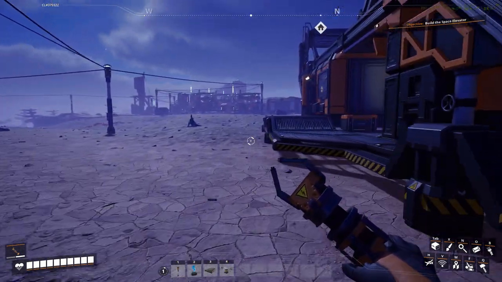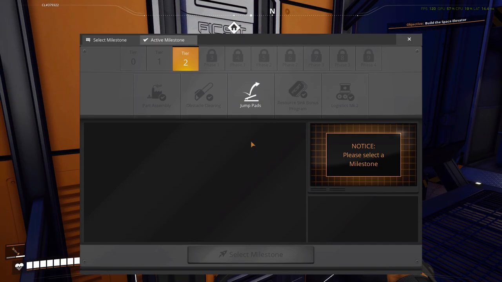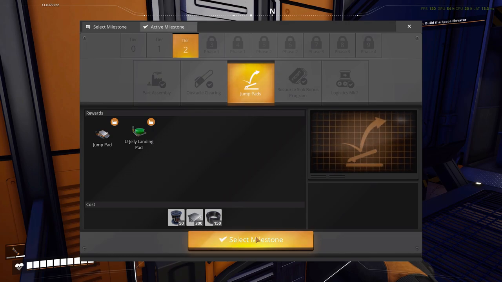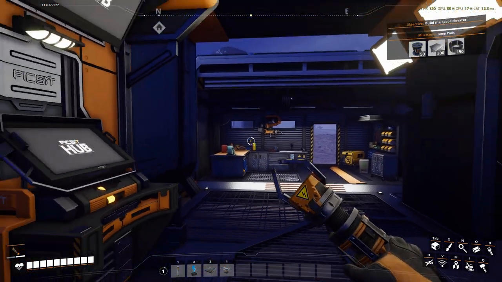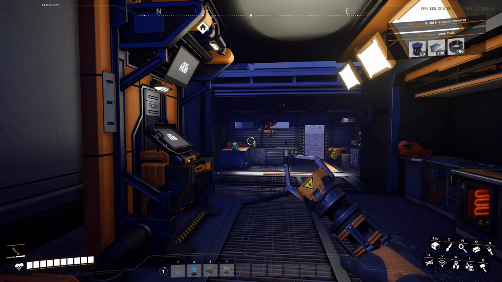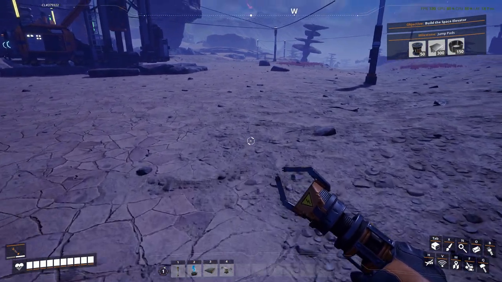I thought I had picked our next tier, but apparently I didn't. So let's do this. Let's pick jump pads, select the milestone, and I guess we're not going to get this today because I got to build the rotors. And we're running out of time. We still have the 300 plates, and we have the 150 cable. We have that made. So we'll do that the next episode.